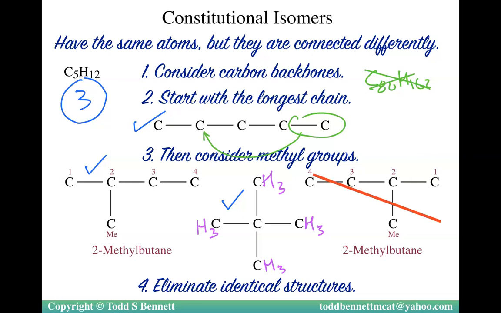So one of the homework questions you should do, whether it's formally a homework question or just a suggestion, write it for C3H8, C4H10, C5H12, C6H14, and C7H16, all the way up to C7. See how many you get. You'll see a pattern where it sort of grows 1 to 2 to 3. Then it doesn't just jump to 4. You go up even more for C6, and for C7, you have a wider range, but it's still the same pattern. Longest chain minus 1, where you put the methyl wherever you can. Longest chain minus 2, where you put 2 methyls on there, never on the terminal end, and you follow this routine. And honestly, it's kind of fun.